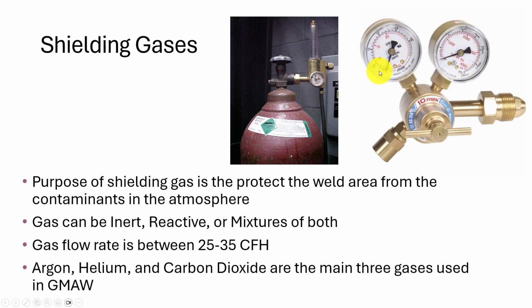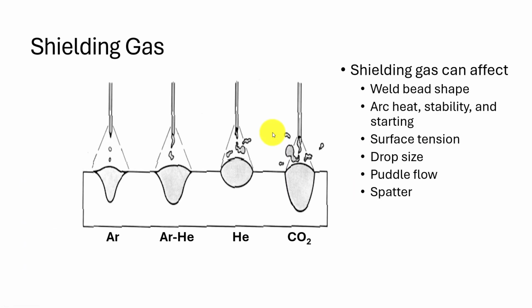This is going to be our flow rate gauge. They're going to know how much gas, and they measure that in cubic feet per hour. Now, they're going to have all different gases that they're going to put out there, and the bottles will be properly labeled. Looking at the gases, I just wanted to throw something out there.